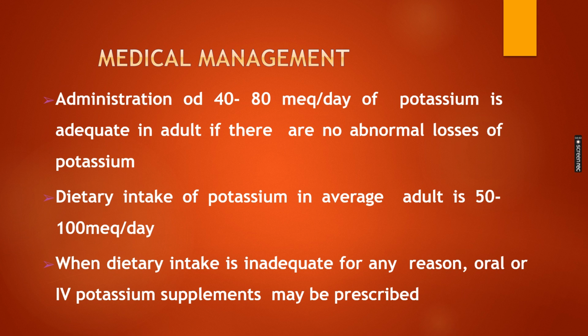Next is the medical management. How can we manage this condition? We have to administer 40 to 80 milliequivalent per day of potassium, which is adequate for adults. If there is no abnormal loss of potassium, the dietary intake of potassium for an average adult is 50 to 100 milliequivalent per day. When dietary intake is inadequate for any reason, oral or IV potassium supplements may be prescribed.